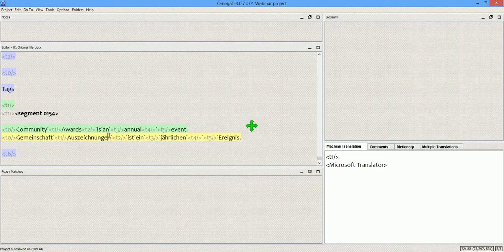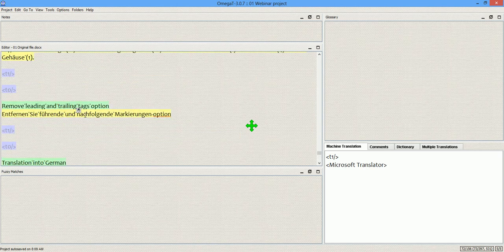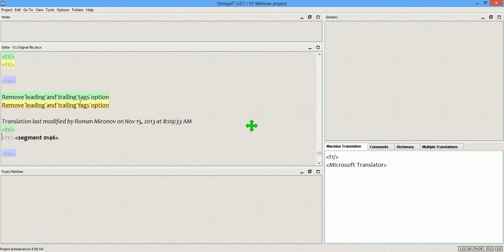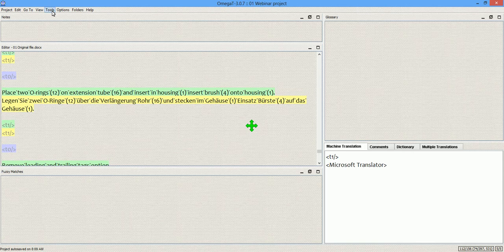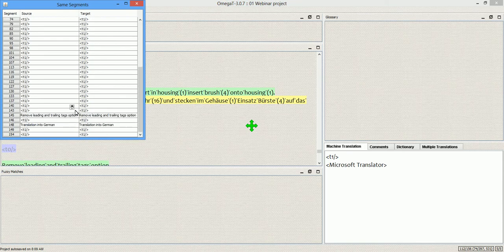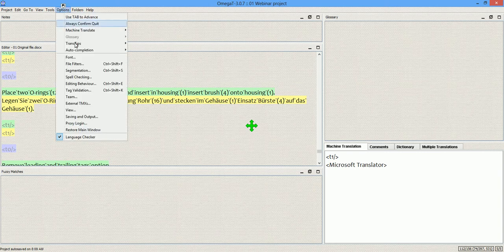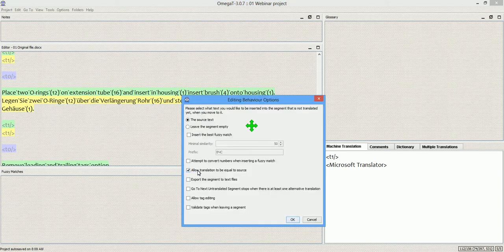So if you use it, of course you end up with all segments translated. And if you skip some of those segments, for example, let's imagine that I simply inserted the source here and left it like this. So I forgot to actually translate it. The script is going to show me that I forgot to translate this one and this one. So it shows me that I forgot to translate these two segments. So again, it works pretty similarly to the first script, which shows untranslated segments, but you use either of the scripts depending on the option that you chose in the editing behavior settings.